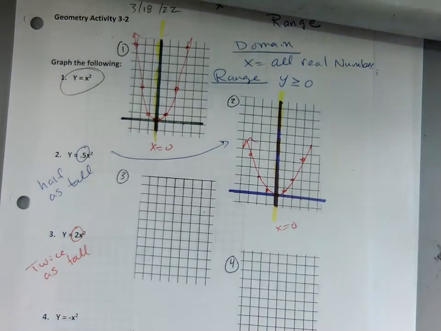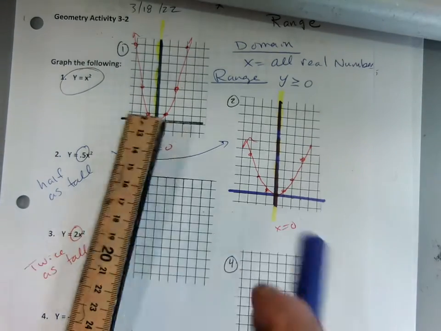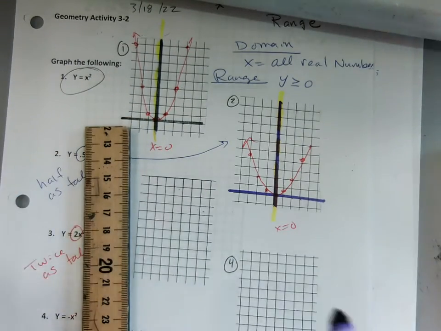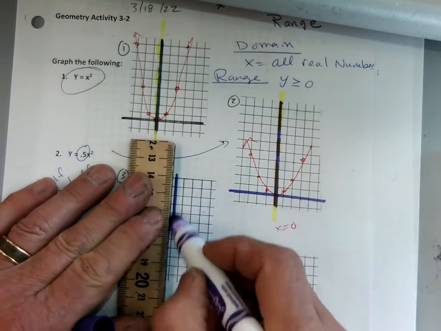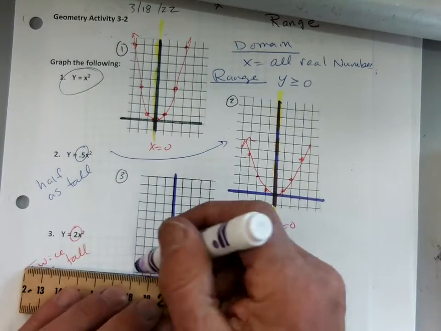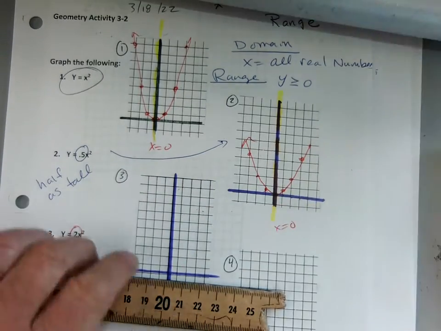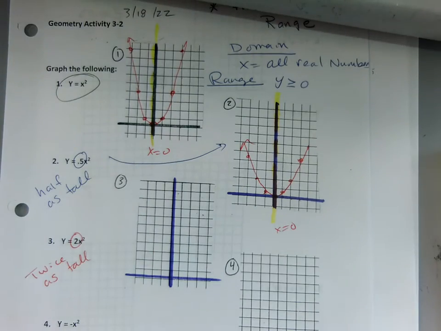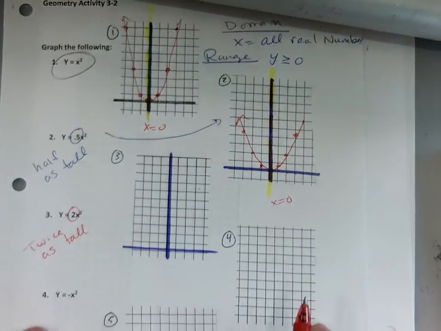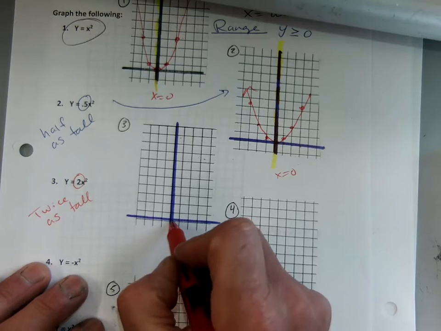All right, I can do that. Twice as tall. All right, put down my 0, 0. Let's put my x and y-axis. We don't need Desmos. We can do this in our head. We can do this faster than Desmos. Okay, so 0, 0.